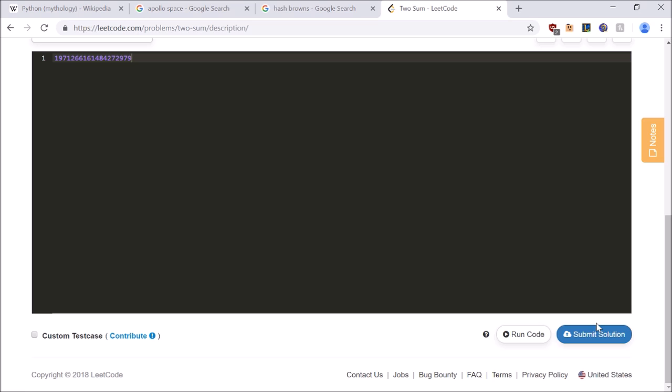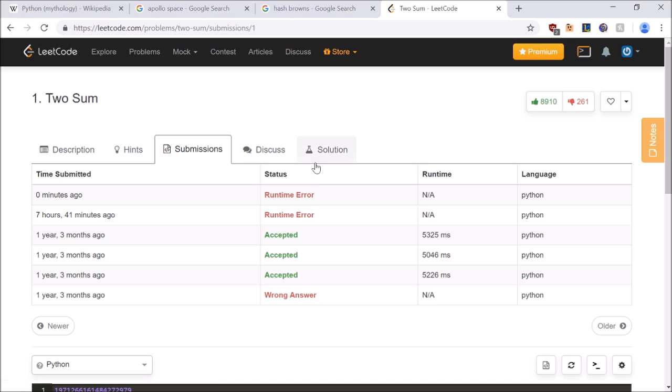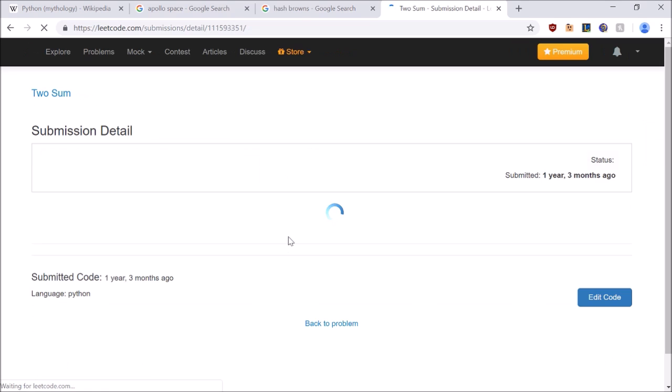We already did all the work. We set up the blockchain. We set up the NUMA interconnect architecture. And I'm just going to hit submit. And it's judging. Let's just look at the submissions. Oh, runtime error? No, never mind. I think there's a bug on leetcode. Oh, wait, no. It looks like our code is accepted here. Looks like we're accepted.